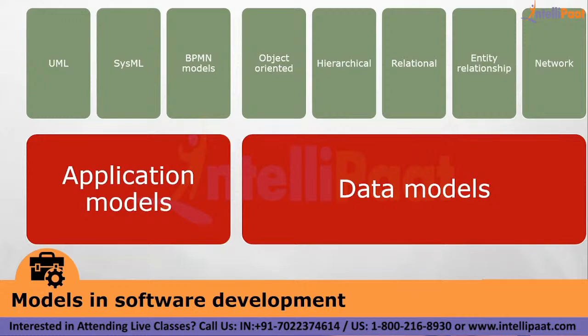On the other side, you have application models. This is where you are actually building models for an application or a system or a behavior of an application. So all of these models are called application models, and there are a lot of techniques that are used to come up with these application models. Now, UML is one of them, but there are many others. There's something called SysML. So SysML, you can actually call as a subset of UML.